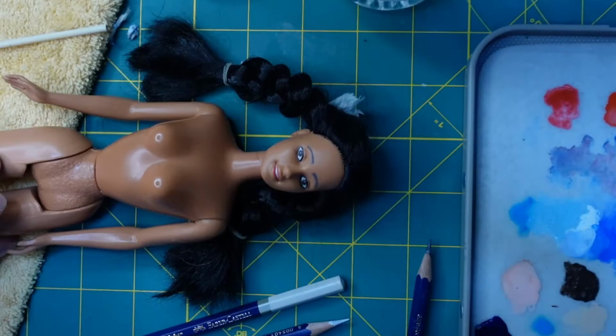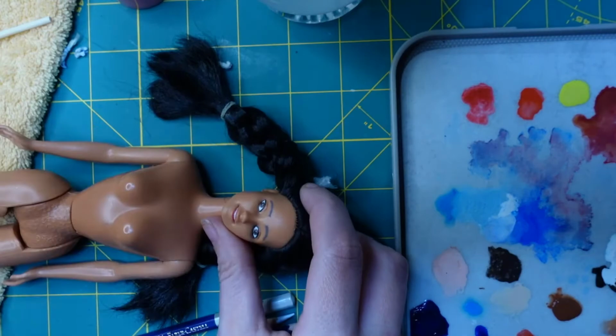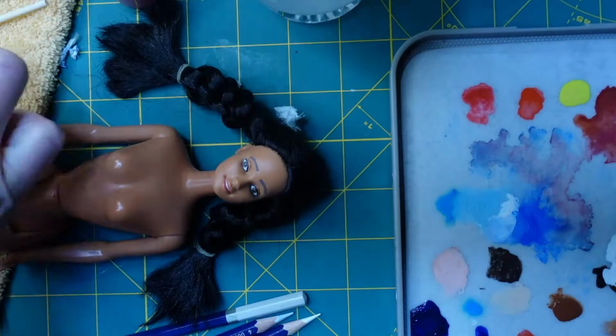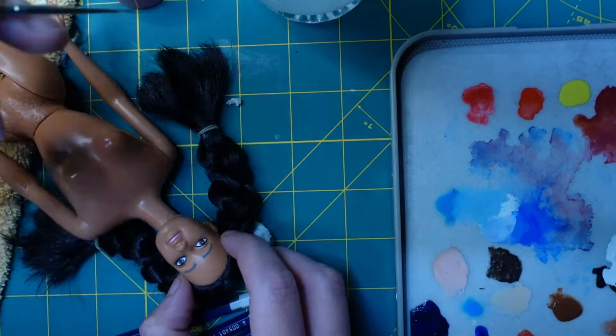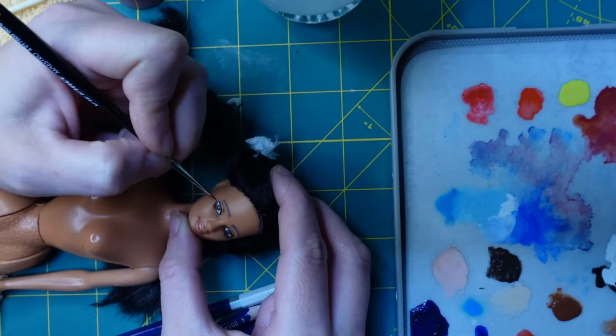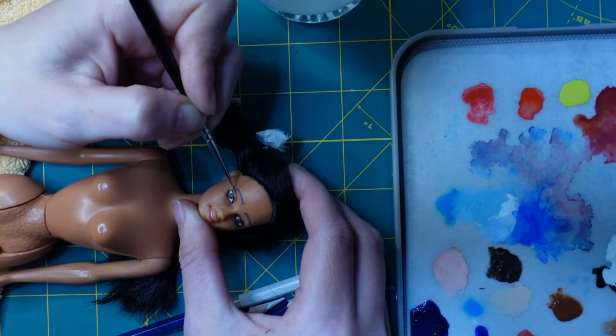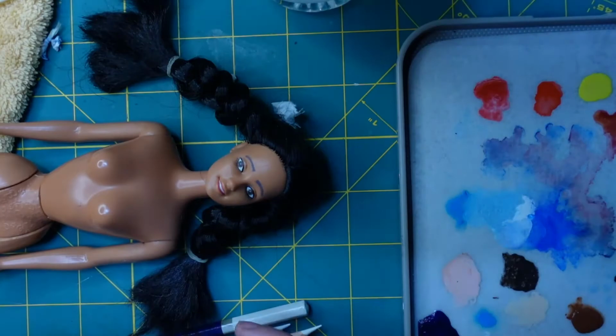So, you know, I'm seldom really satisfied with my work, and that's why I have never shown my repainting actions before. Maybe it's a good time to talk about what I have learned from this repaint until now. Like I already presumed in my last video, repainting without any makeup, starting from zero, is much easier than if you have any makeup under the repaint. You have nothing that crumbles away, you have nothing in your fresh paint that makes it look ugly or unsmooth. So until here I was relatively satisfied with my work after doing the eyebrows again and again.